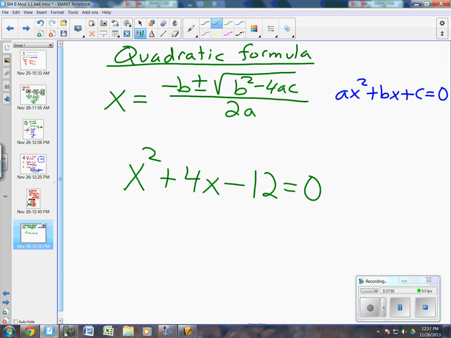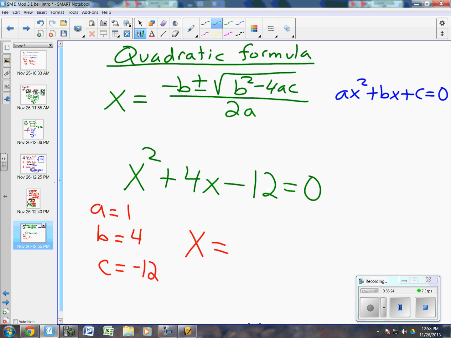Okay, so right now, what is A, B, and C? Let's figure out what A, B, and C are. 1, 4, and negative 12 are A, B, and C, right? Remember when I had you guys on the test write down A, B, and C? That's the reason we did that, because we were moving up to this thing right here, the quadratic formula. So I plug them in. All you have to do, you guys, this is 7th grade math right here, is plug them into something and simplify. And you've learned how to do that since you were in 7th grade, probably maybe 6th grade for some of you.